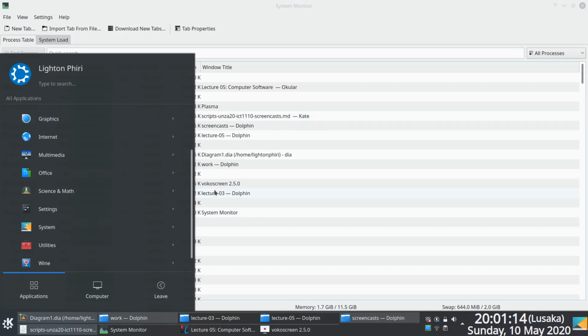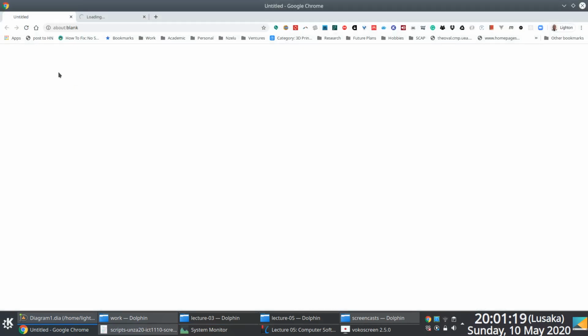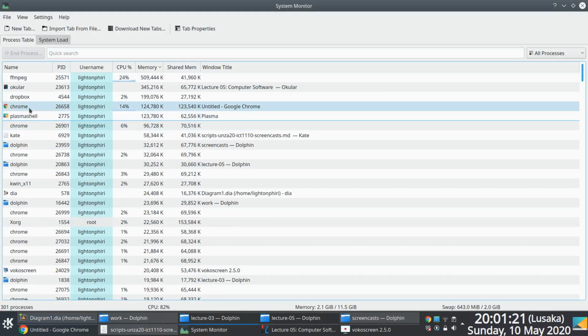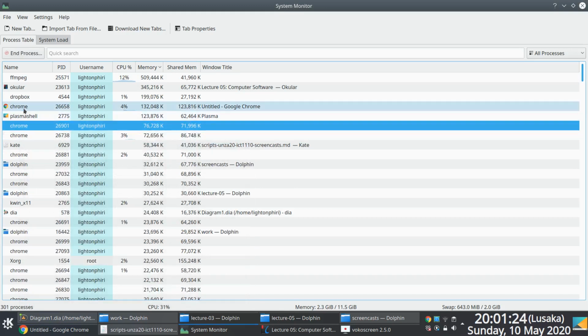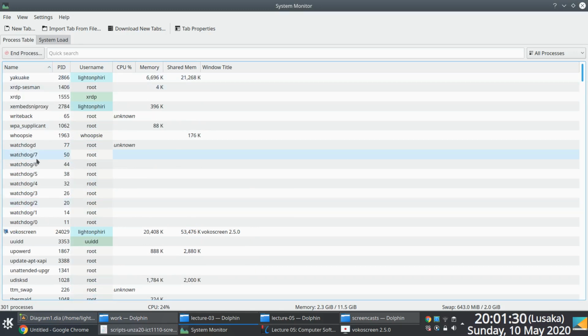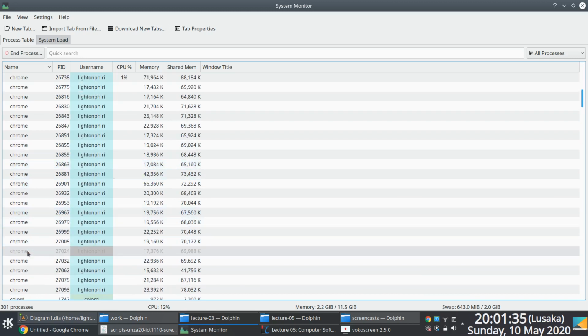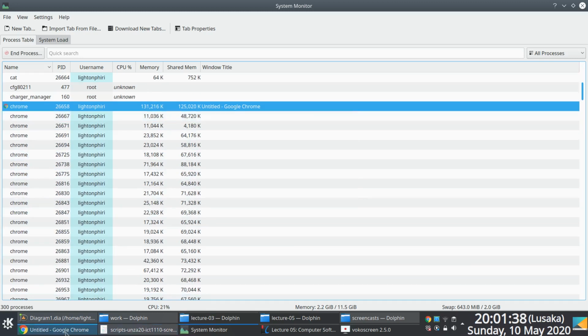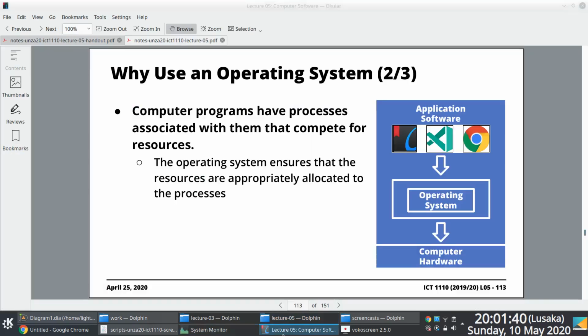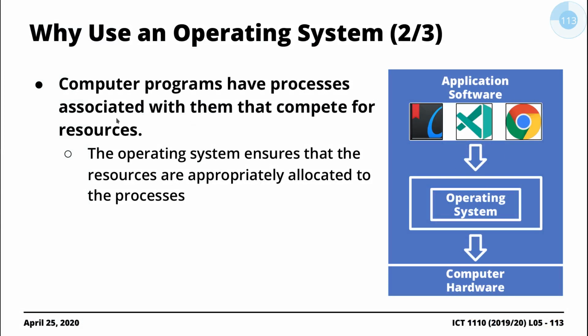Again, if I open up Chrome, what you will notice is that a whole host of processes associated with Chrome will come up alive, right? So you notice Chrome processes here with their associated process IDs. If I order them in descending order of the name, there we go, a whole bunch of Chrome processes running on my machine, right? So the role of the operating system is to share resources associated with this computer system appropriately between the different application processes.